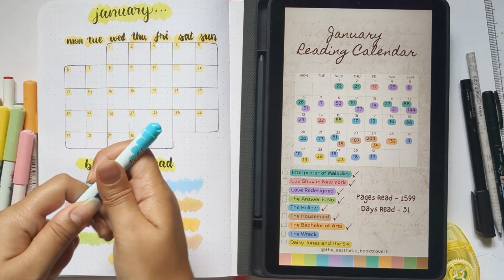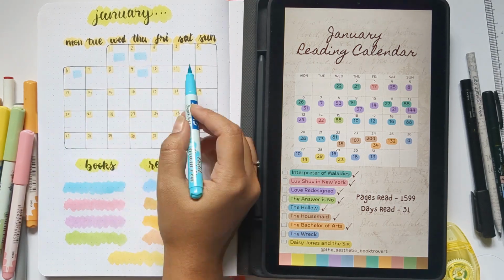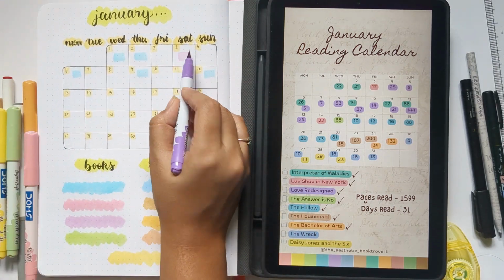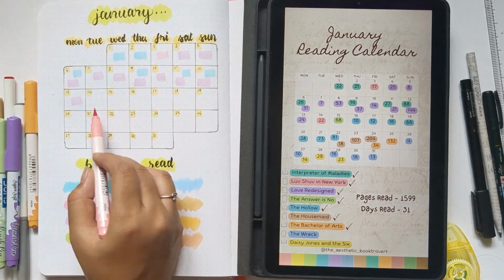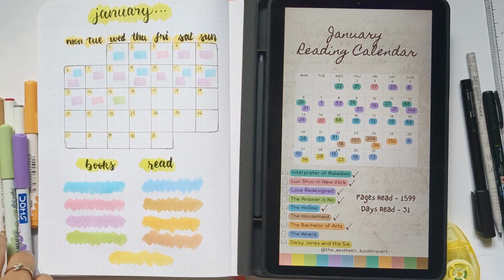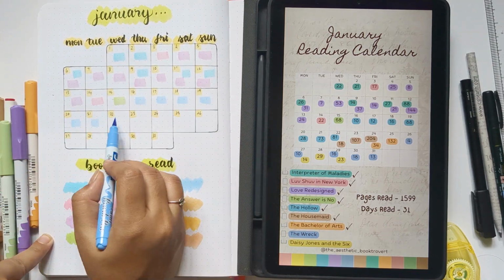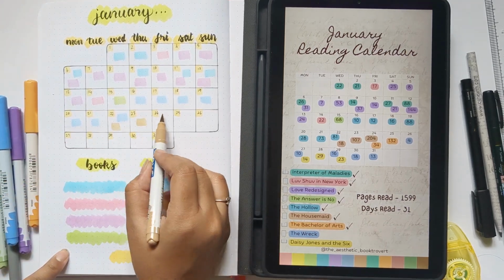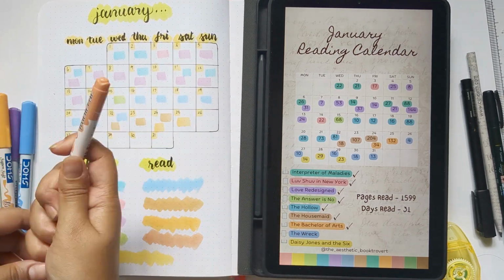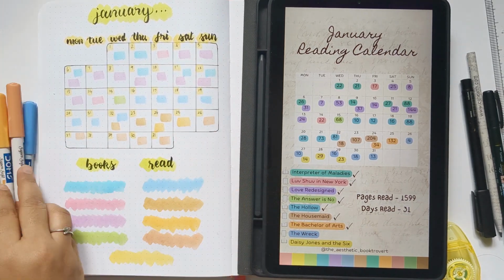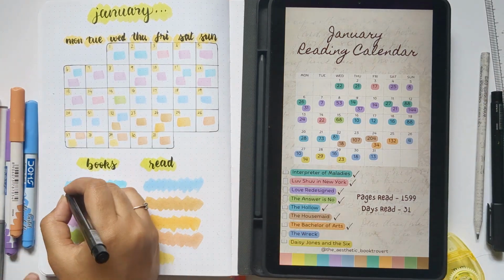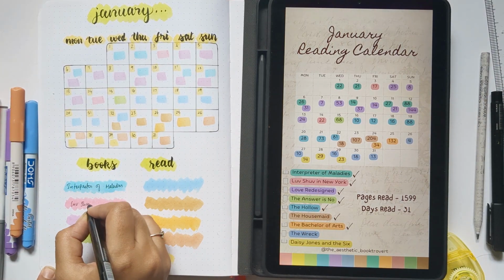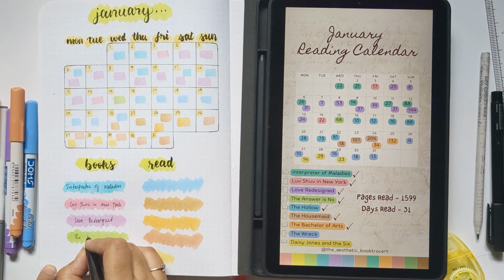I assign a color to each book that I read, and I use the same color to mark the number of pages I read on which day. For example, the first blue color is for the book Interpreter of Maladies, and I read that from January 1 till January 12th, I guess. I'll mark those days in blue, and I'll also write the number of pages on those dates.